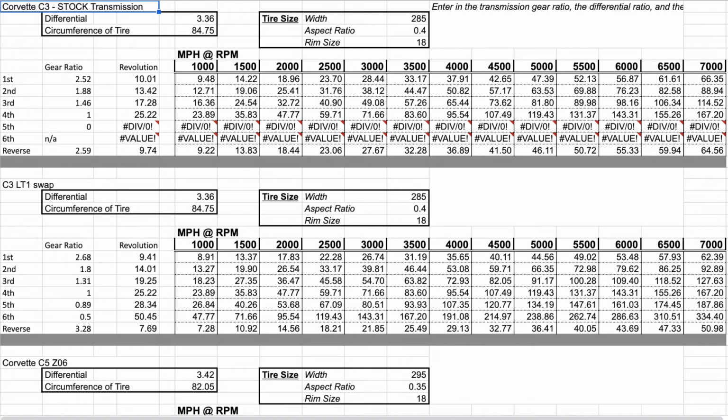And then I've done it so I can plug any tire in, any differential in, and I can kind of sort out where my comfort zone is and where I'm going to get the most efficiency from my engine. It benefits for off-roading. You have bigger tires on, like my Jeep has 37-inch tires on it. If I'm going to put a 410 in it, which is in it now, what's that going to do me for first gear? Can I go slower with high RPM and get myself in that torque band to get over obstacles? Or am I going to need to gear it higher? And I can do a reduction transmission that gives me the benefit of all this.